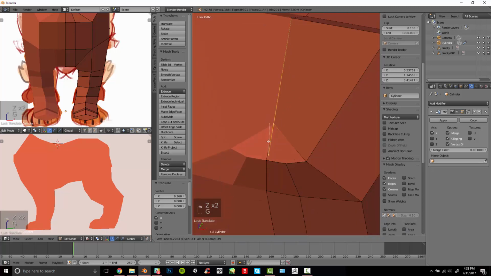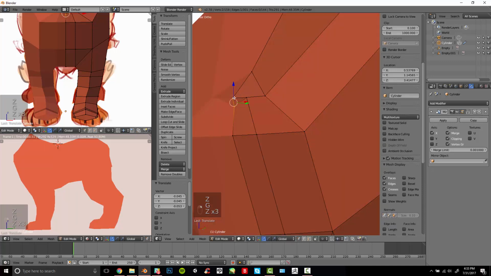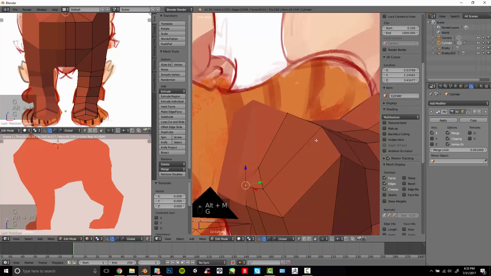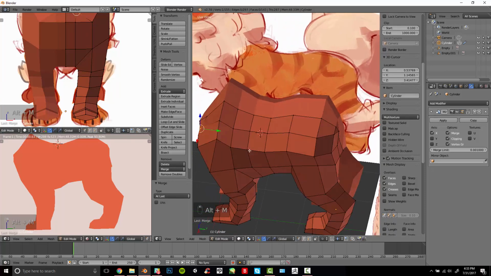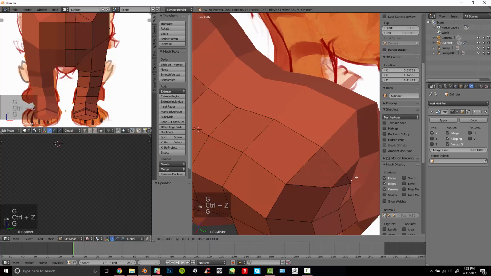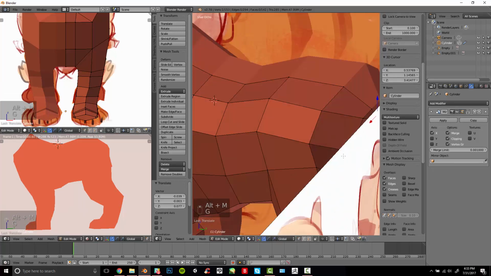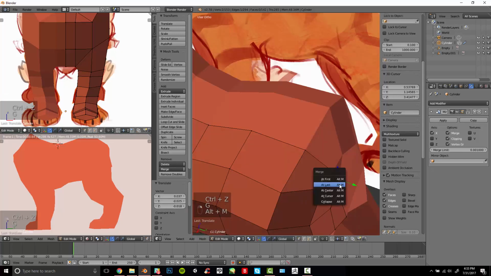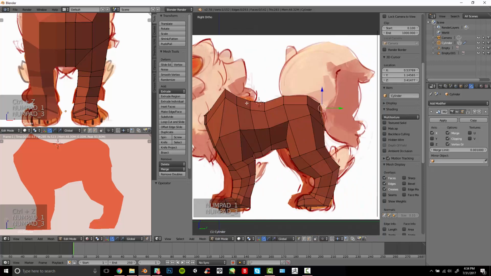The next thing I always do is I always check to make sure we don't get any double verts like that, because that will happen. I'm gonna merge them together. Another one. Goodness. Together. And then there might be another one down here. Gotta be careful of these sneaky little mistakes that happen in the process. Another one, goodness. Alright, so we're good here. We're good. The body is getting there.